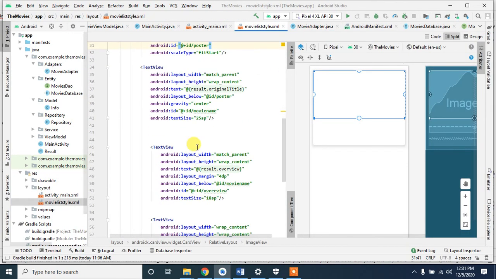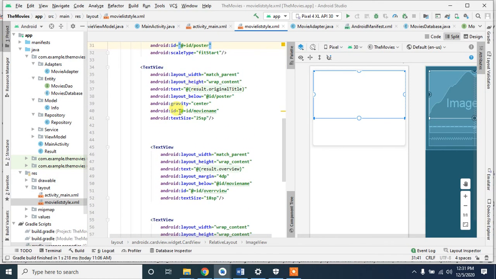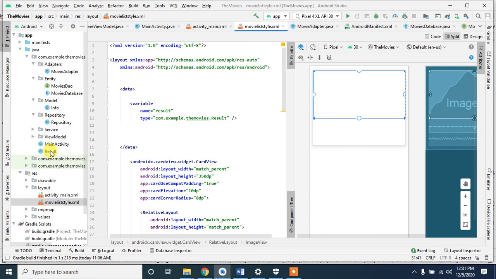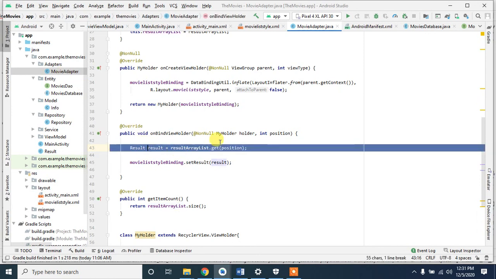This is called data binding, because if we go into the result class, our entity class or model class, all the variables that we are trying to fetch are present here. That is why we are calling it here and setting those fields onto our views.